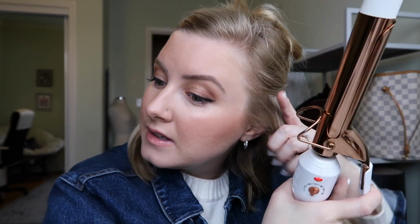I'm just gonna take sections like that, grip at the root, and curl away from my face. And the really important thing here, what maybe makes my hair look a little bit different than your standard curl, is I leave the ends out. In fact, sometimes I even straighten the ends before going in with a curling iron at all, because it gives it this really model off duty-esque look.